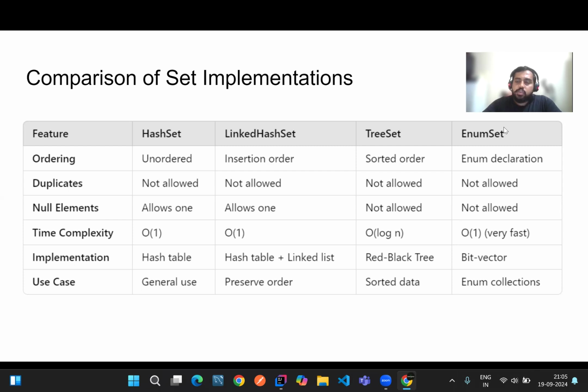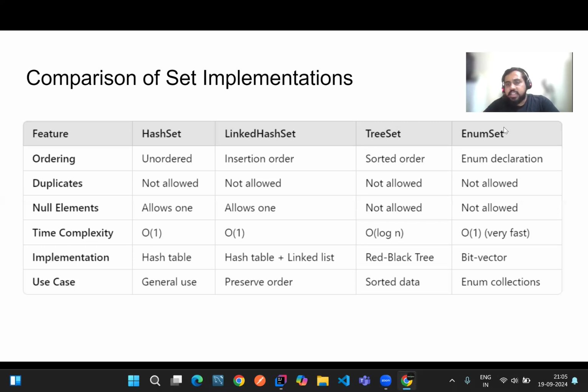LinkedHashSet uses a hash table because it's a subclass of HashSet, and also the linked list concept to preserve the insertion order. Sorry, linked list. TreeSet uses the red-black tree concept; we'll see what that is. EnumSet is a bit vector way of representing data.